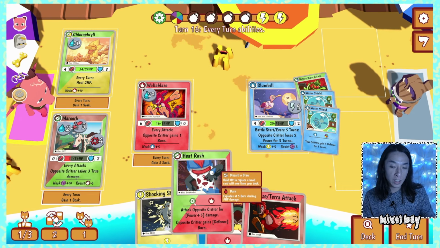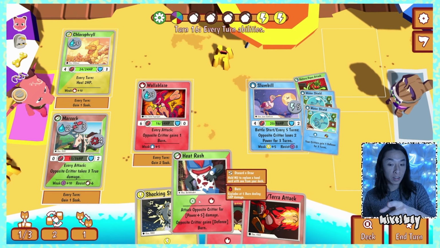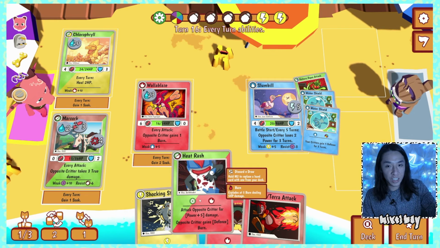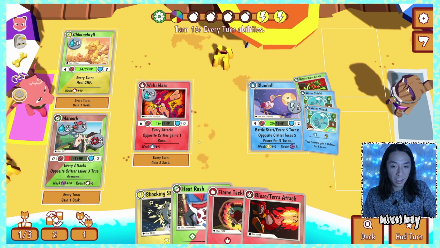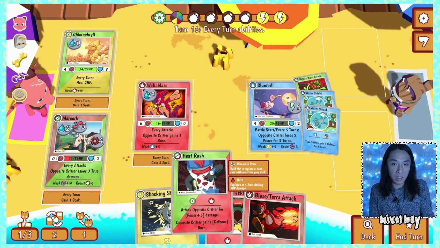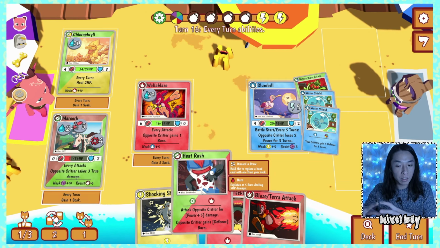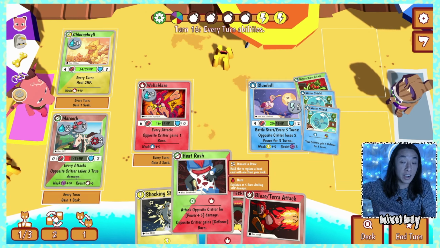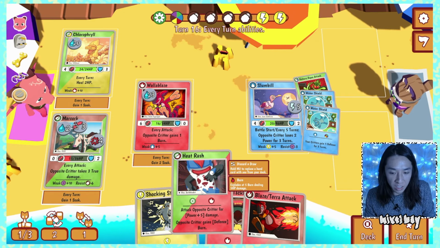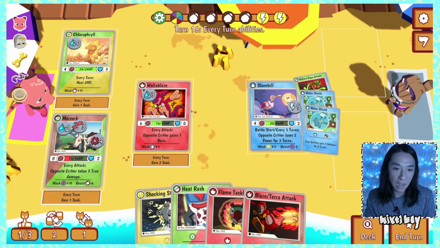Okay, here's the test. Heat Rash requires grass and fire. We only have grass in here. We do have a colorless. In theory, we should be able to use the grass energy and then the colorless to use it. I can't use it. What is the point of colorless then? Because for any card that requires a colorless energy, you can use any energy card at all. But then colorless, when do I use the colorless? It's so useless. It's absolutely useless.